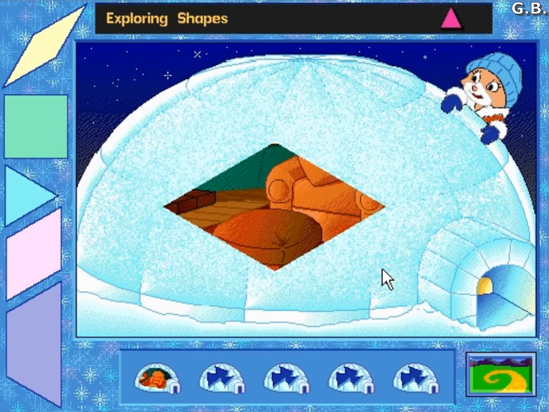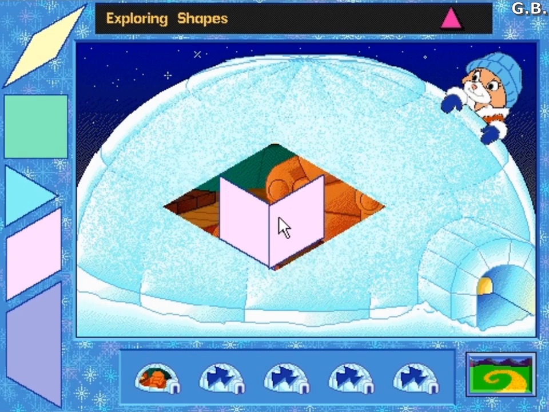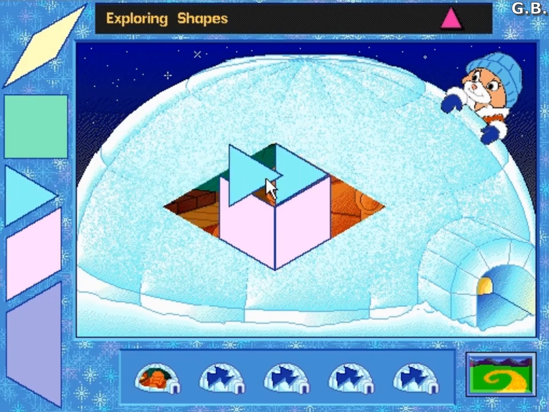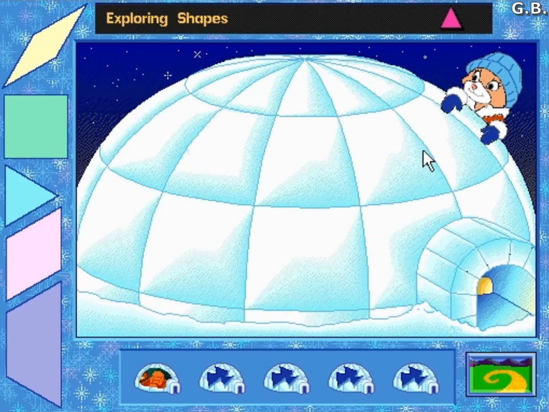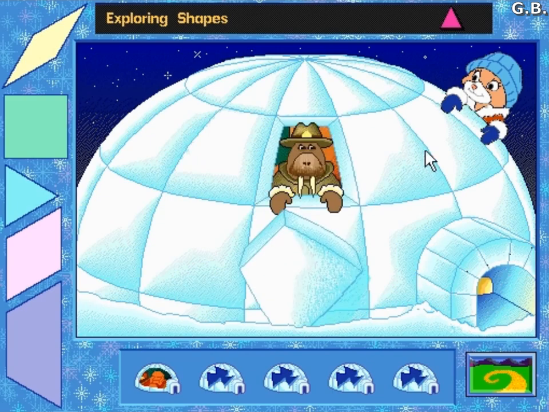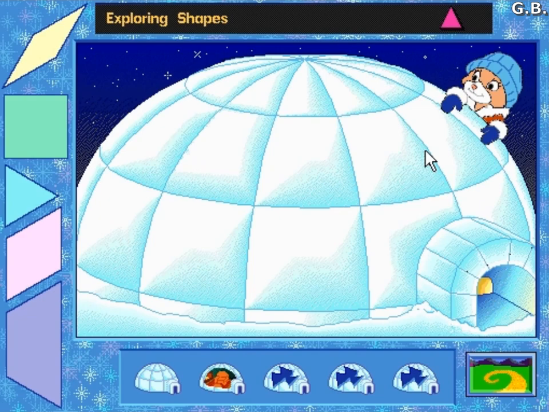That last attack damaged our snow fort. Can you use these snow blocks to fill the hole? Give it a try. Click on a shape and move it to the hole in the igloo. Press on the space bar if you need to turn the shape. Thanks a whole lot. Click on the next small igloo to patch another hole. Collect 5 small igloos to earn a star.